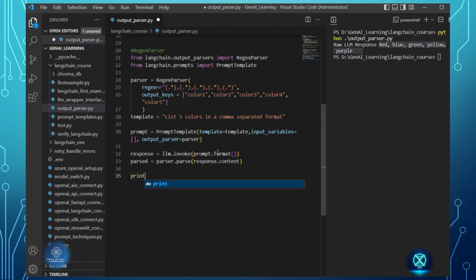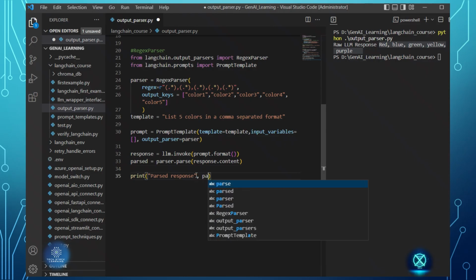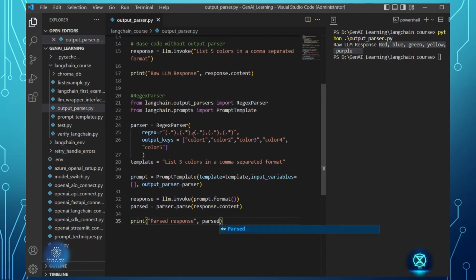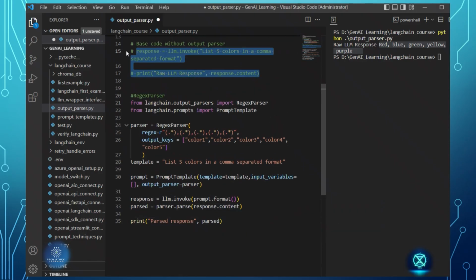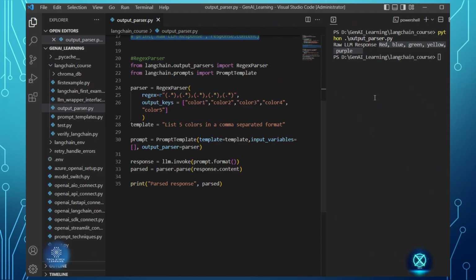Then I'll print parsed response, and then print parsed. This one I'm going to comment out. Then I'll run this and see if we are facing any syntax or other issues.